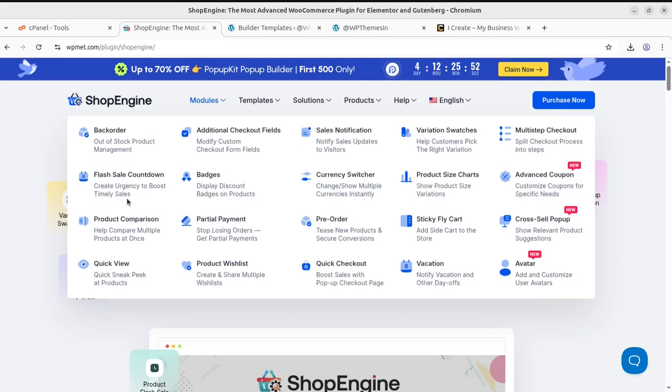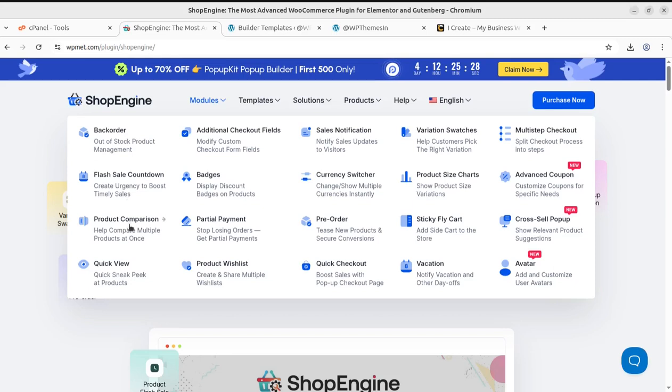All these features we have discussed separately on this channel itself, like boosting and upselling techniques that we have already discussed. But all these techniques, all these modules can be availed only in ShopEngine in a single solution format, and you can enable and disable the things that you need for your e-commerce website.